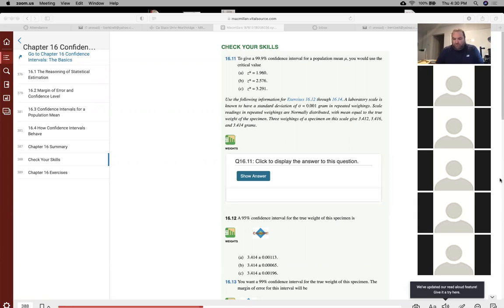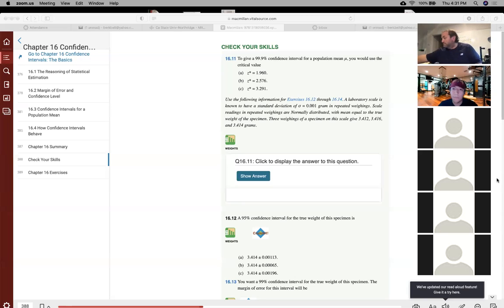Okay, well, I guess we'll start by calculating X bar. Don't even need a calculator for that one. So someone tell me, what is X bar for this problem? Or more specifically, how do I find X bar for this problem? 3.414. And can you tell me where you got that from?